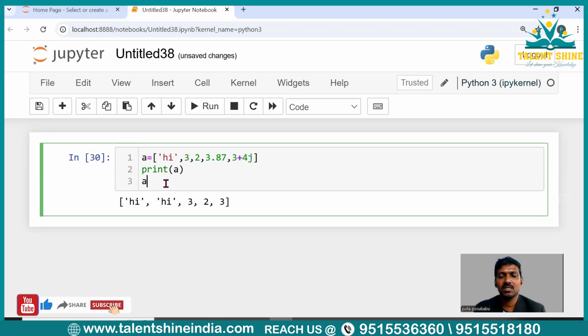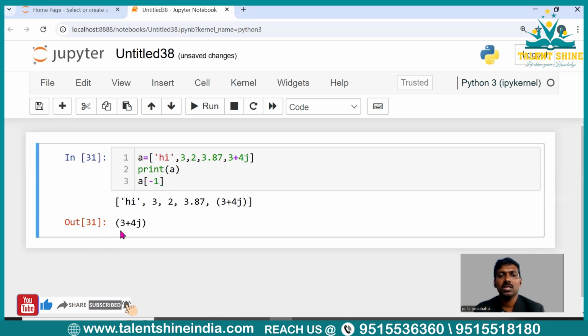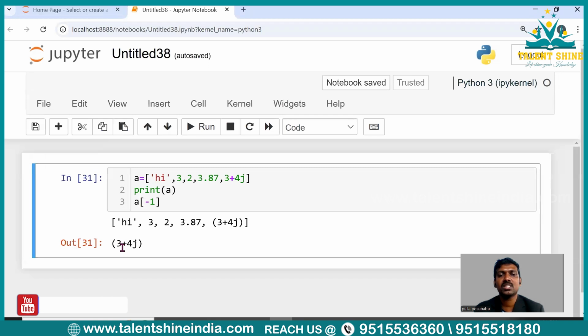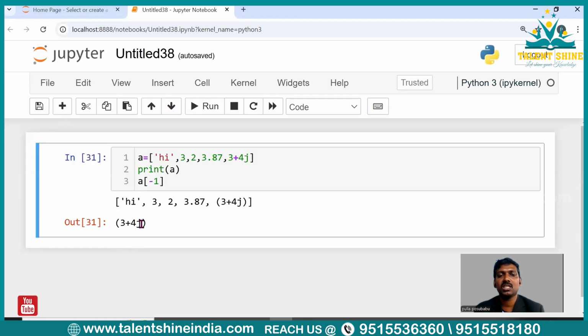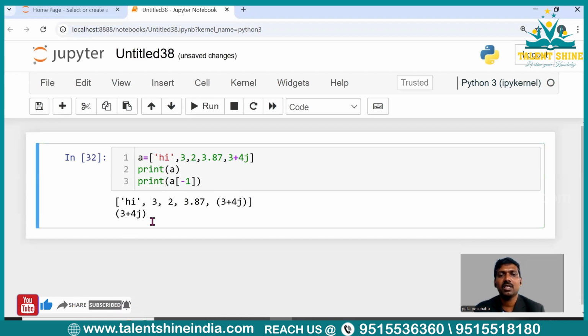I just want to access 3 plus 4j, so for that I'm writing A of -1. I'm using backward indexing. Let me execute it. You could see the output over here, 3 plus 4j. If you want to see it on the screen, try to use a print statement: print of A of -1, right? Execute it.